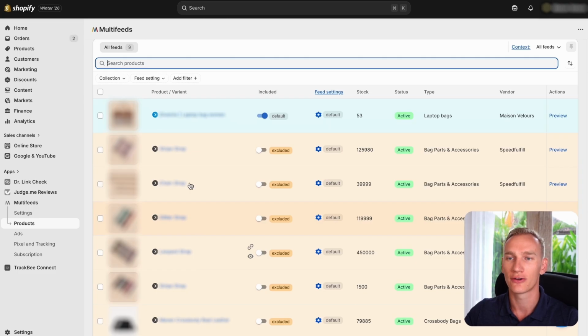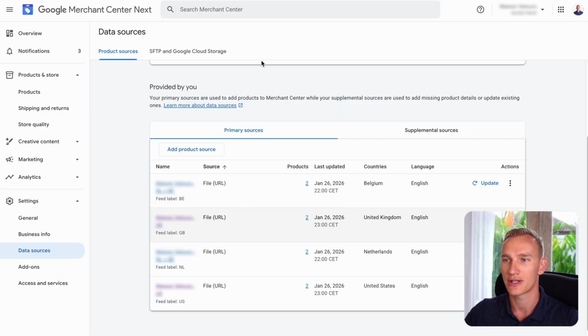And to show you how it's done correctly, if we go to the data sources in the Merchant Center account, ending on 45, this is the one we selected earlier as an API connection, you can see that we have multiple methods already here. So we have Netherlands and Belgium, the feed right here with BE and NL, as you can see. Then we have United Kingdom with the feed label GB and United States with the feed label US. So this is the perfect example. In this case, for example, for this brand, we run 4 different campaigns, all based on a specific feed label to make the best out of the quality score from the Google Ads.